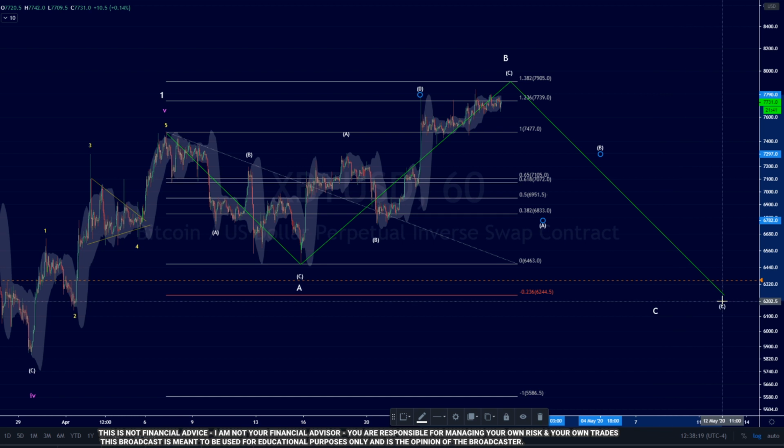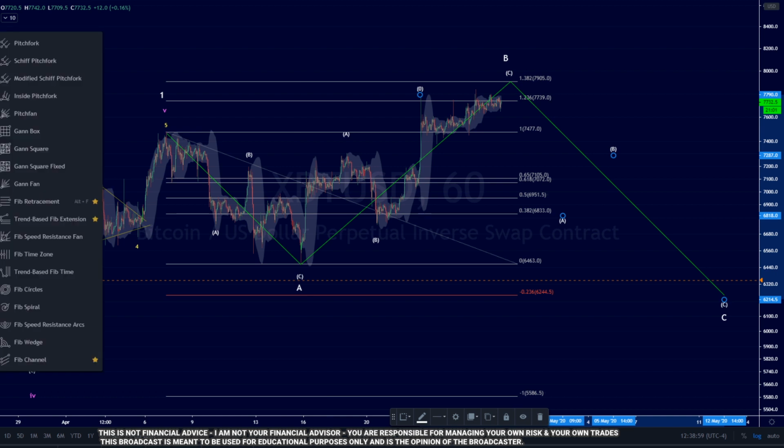I'll have to check and see how this correlates with the timing of Bitcoin's halving, but it is very possible that this happens very fast, and it's not going to be a slow drawdown. Very possible this happens very fast. I think we could potentially have a large and quick sell-off, a slow and steady rise, and then another large and quick fall again. Okay, this is what I expect to happen. I still think it is possible for us to push up to 7,900, maybe up to 8,000, but the 1382, that's where you're going to be looking for a move to the upside here.